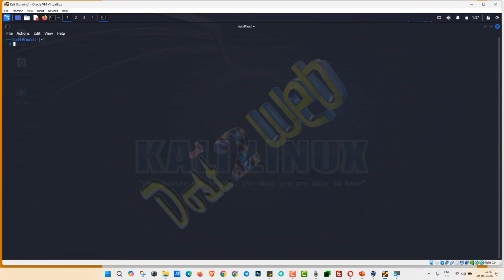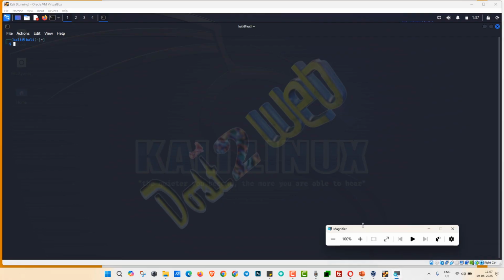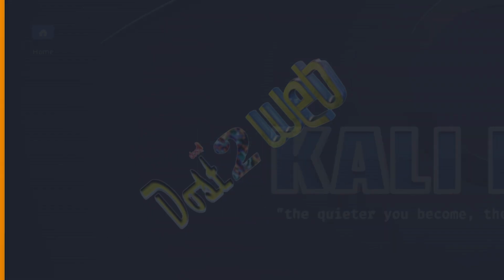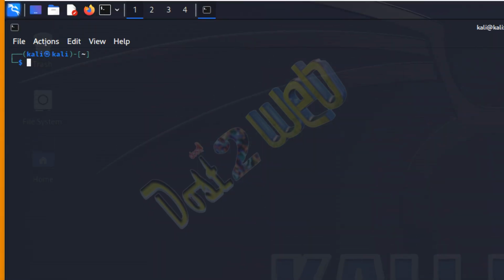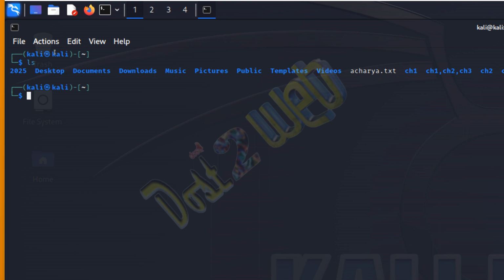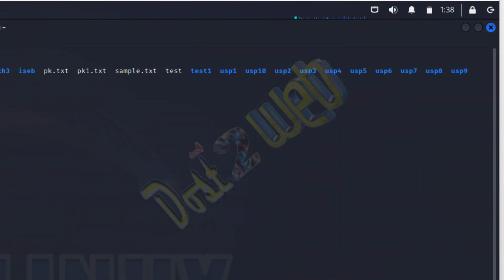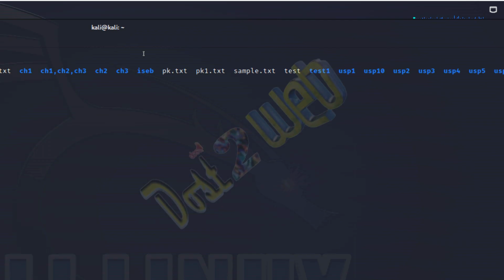I want a different way, ls minus x, still the same. Any changes? No changes. What will happen with capital X? No changes, right, because the details are already in columns.